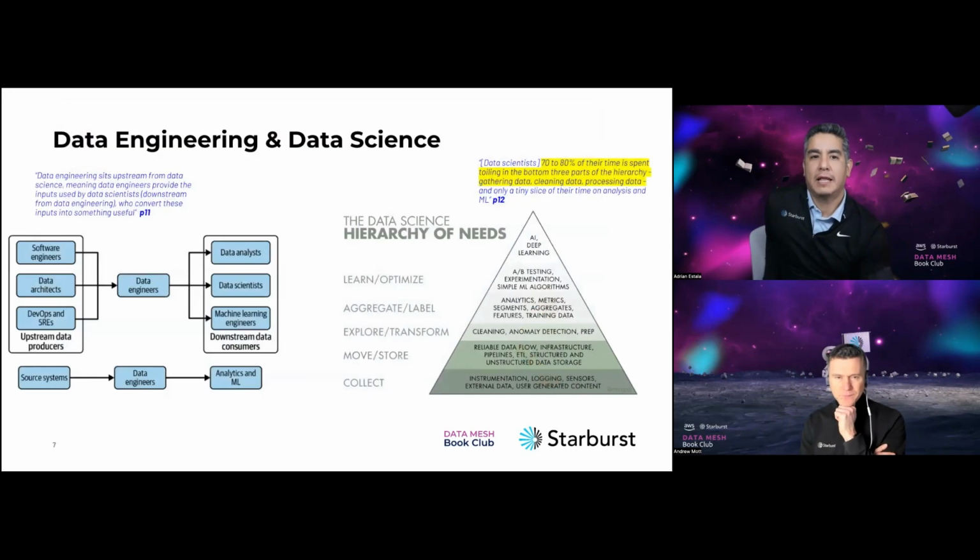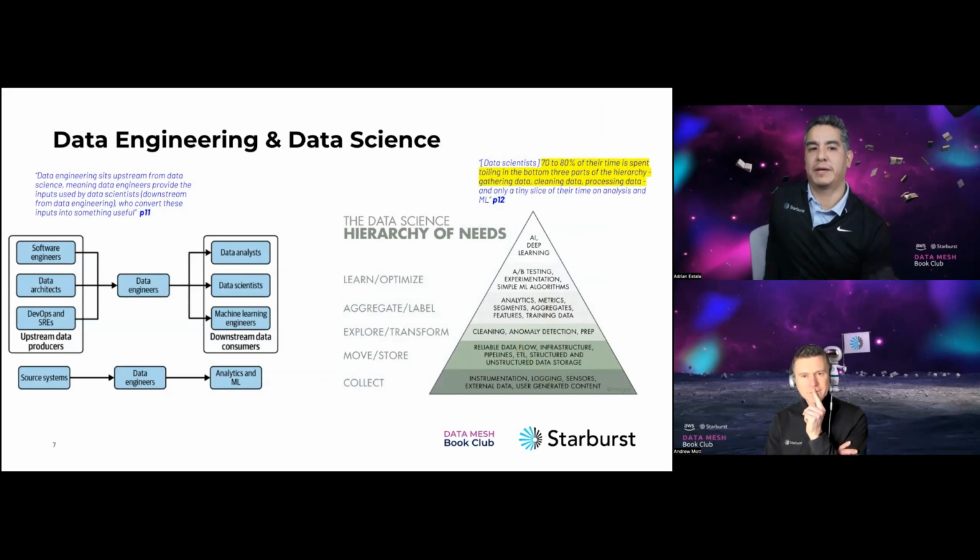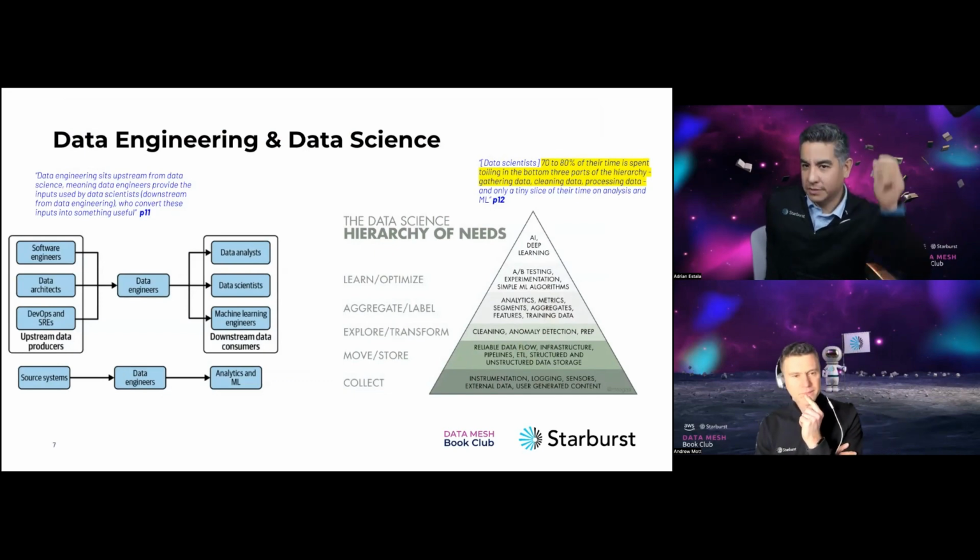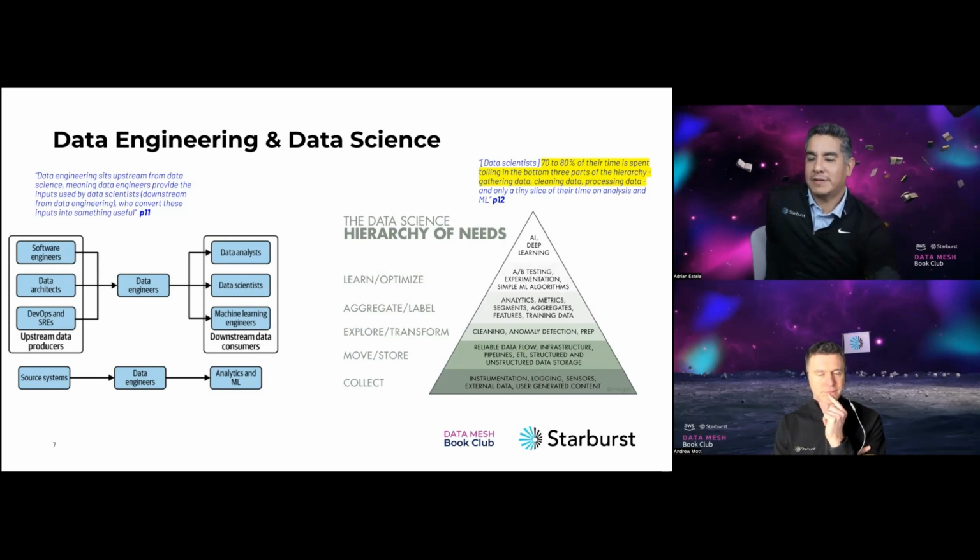So let's start to kind of break into what I just described, right? The left side of the screen is what they refer to in the book as the upstream data producers. I'm looking at the image there on the left. And that right part of that image talks about the downstream data consumers. I've got to tell you, with the data mesh hat on, I looked at that and I said, that sounds a lot like what we've been talking about, that abstraction layer, abstracting the left side from the right side.